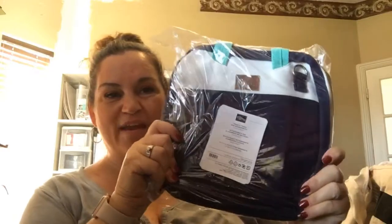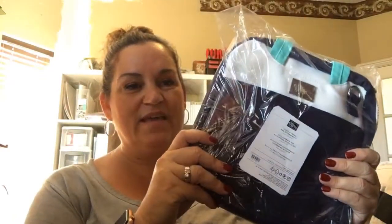I want to show you my Stamparatus bag because I just got it in the other day — I think it was day before yesterday or yesterday. Here is my Stamparatus bag; I haven't even opened it out of the package yet and I'm super excited. The crafting carry tote is matching so it's gonna be so cute together — I'll be walking into my classes all styling.